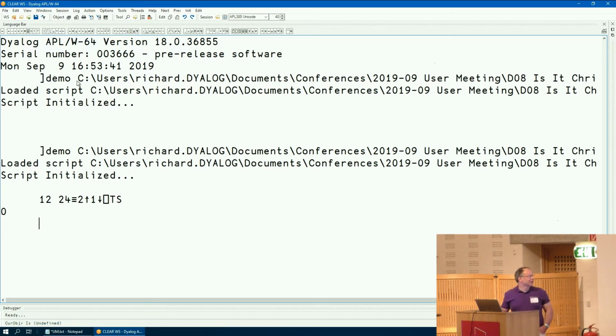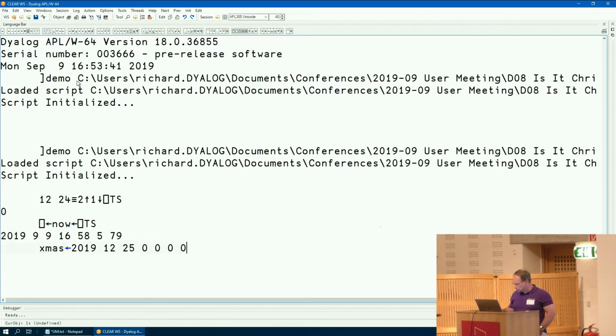Right. Obviously, the next thing we might want to ask is, how long is it till Christmas? So let's put the current timestamp in a variable called now. The reason I'm going to name it is because I want to use it over and over again and not distract you by the fact that that constant quad TS is changing. So I'm going to use that date all the time. And that's when Christmas starts. So let's ask how long it is until Christmas.